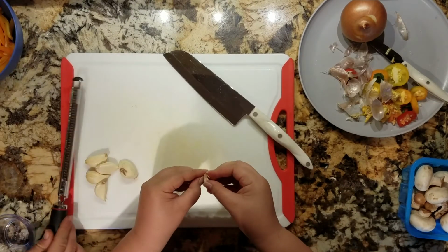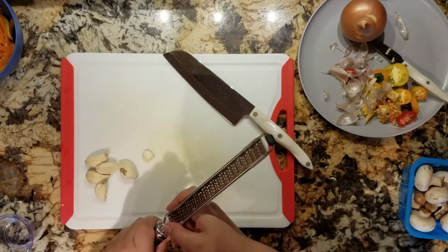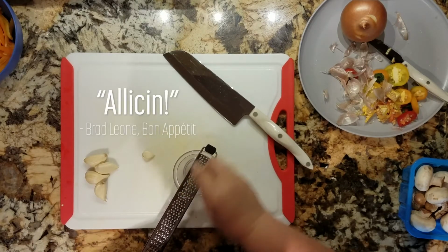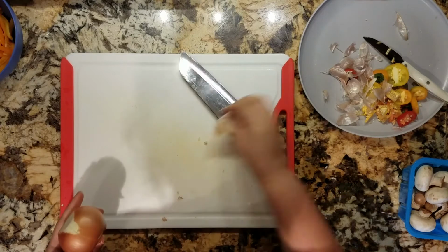Alright, so this is a microplane. Thanks, Patrick. I usually cut my garlic, but I'm feeling a little lazy today, so I'm going to use a microplane. Plus, the more you break it up, the more garlicky it becomes, so win-win. This smells great. Okay, moving on to my onion.